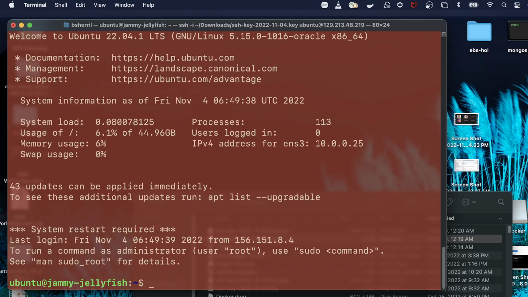And we are now connected via SSH into our Ubuntu compute VM in Oracle Cloud.